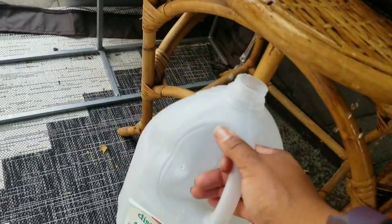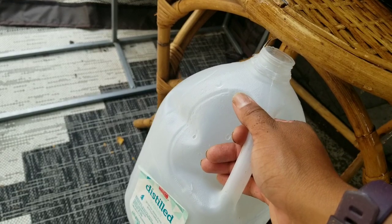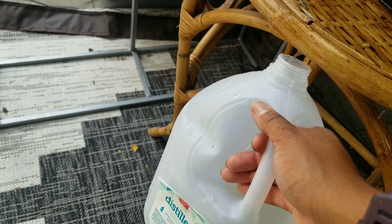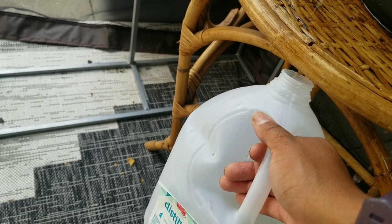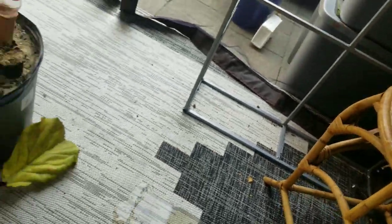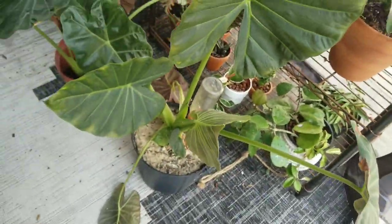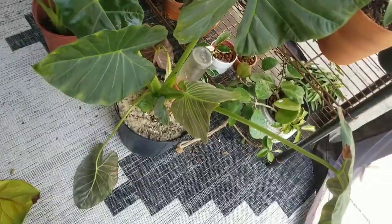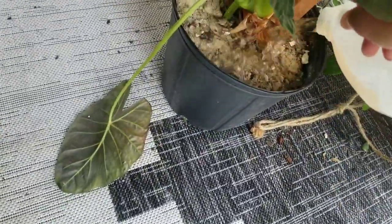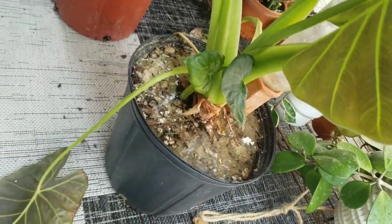Do y'all recycle your water? I try to scoop up excess water if I can. Do you ever think about how many gallons of water, like, I don't know how many plants I have. I know it's a lot. And just so far today, watering my plants, I've already gone through like 6 gallons of water. And that's why I try to take advantage when it rains. I try to scoop up rainwater.